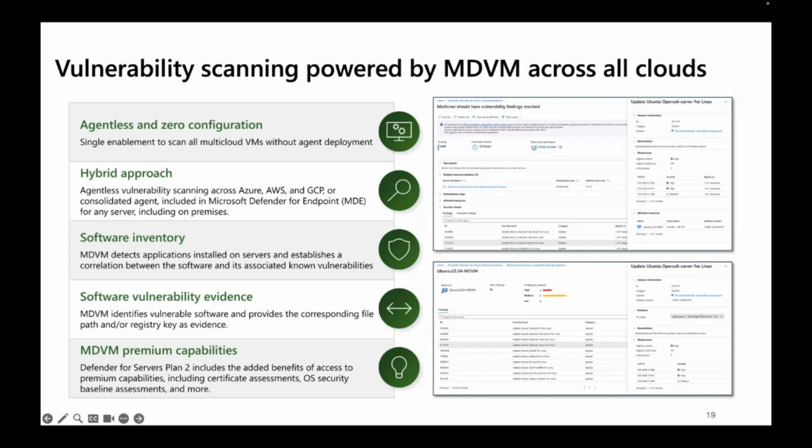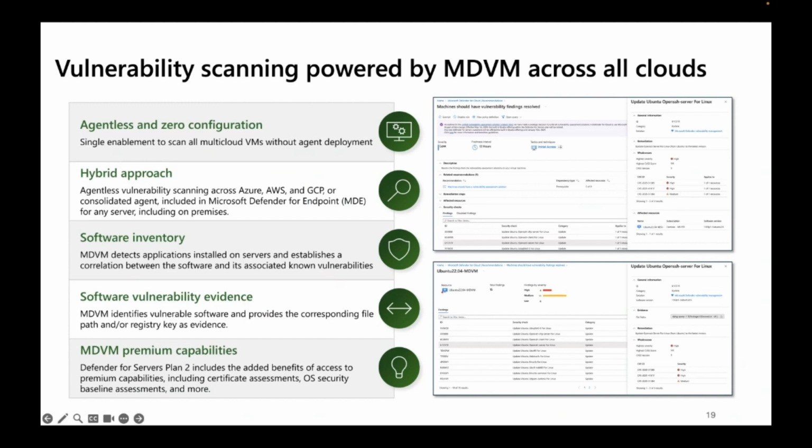And as a consolidated, unified agent within the scope of Defender for Servers security, we are focusing on Microsoft Defender for Endpoint. So Defender for Endpoint is the agent that allows us to scan the operating system for vulnerabilities and to provide the insights in Defender for Cloud. One of the main benefits is the software inventory that is provided by MDVM, which we did not have with the Qualys capability.